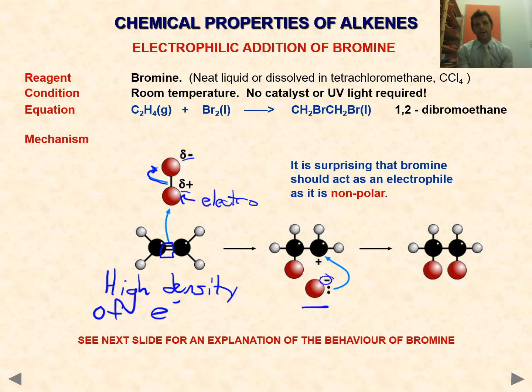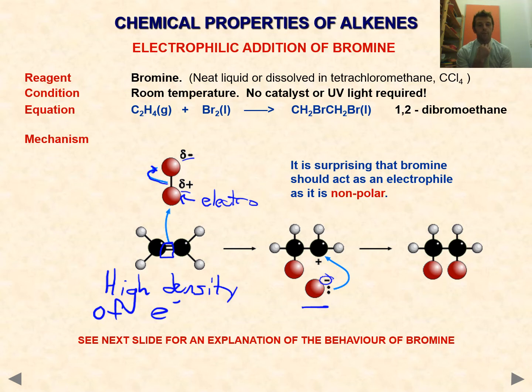Another way that we can have an addition reaction without the use of HBr is if we have a Br2, so this is just 2 bromines, as they orient themselves and approach these double bonds. This double bond actually has a fairly high density of electrons, making this area negative by nature. So what we get is an induced dipole.